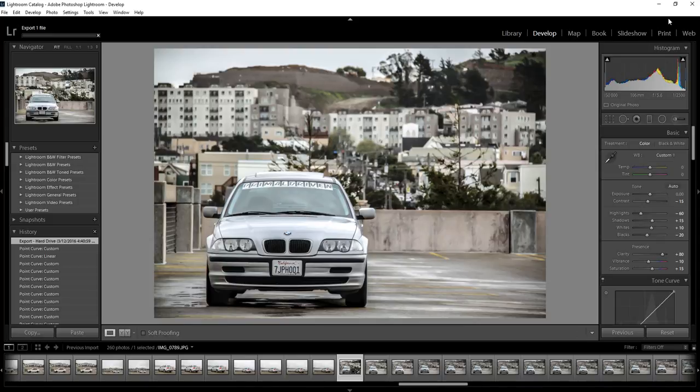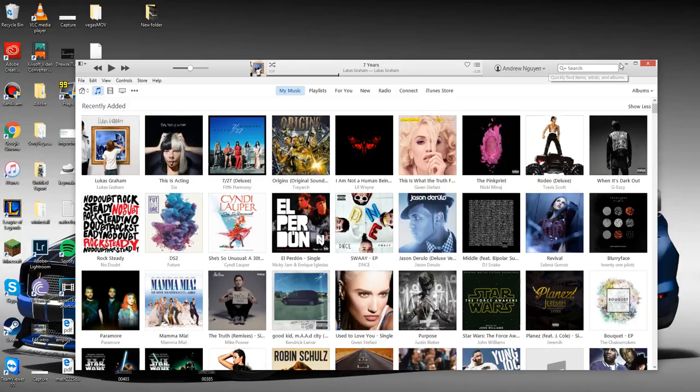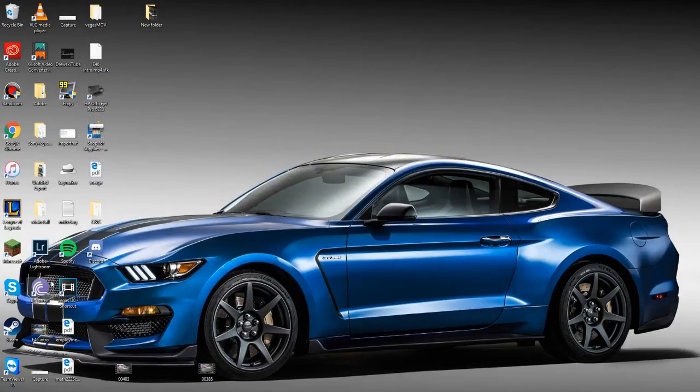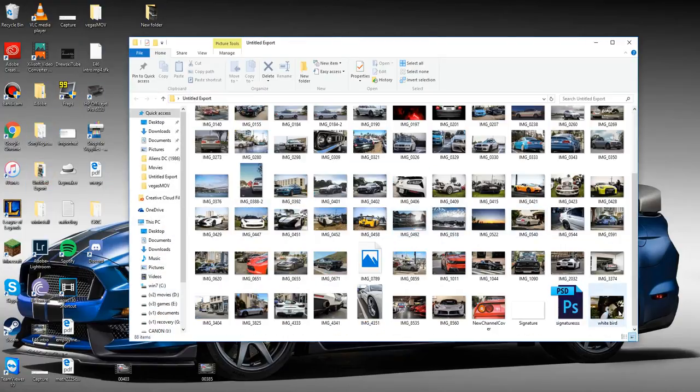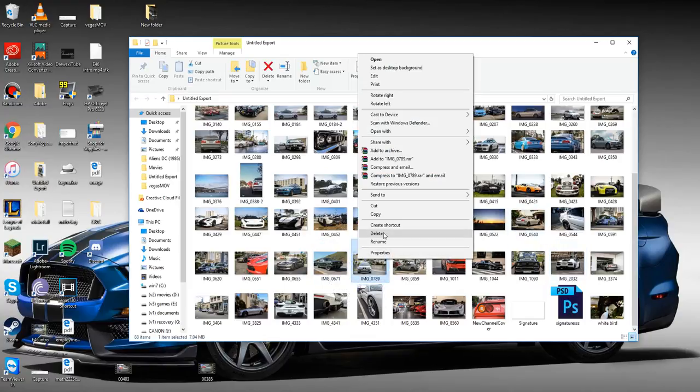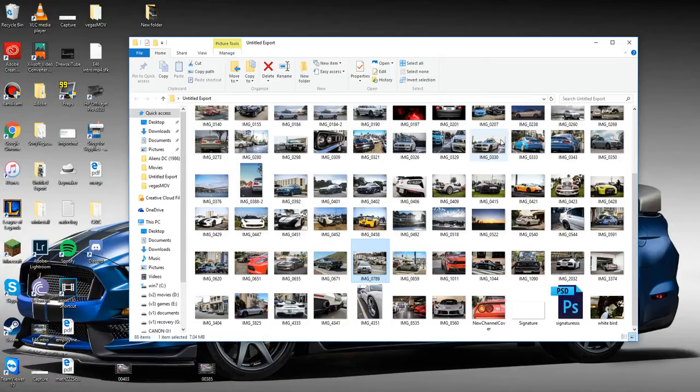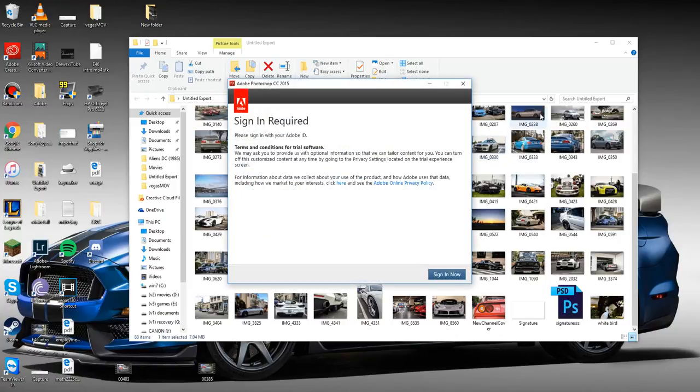Now for watermarks, let's look at my computer. Don't look at that. For watermarks, I'll show you how to do it. I already have a preset for watermarks because I created my own signature for my pictures using a stylus and a drawing pad. I use an empty background and write my signature, practice a couple times so it's just perfect, and then I save it as a PNG.